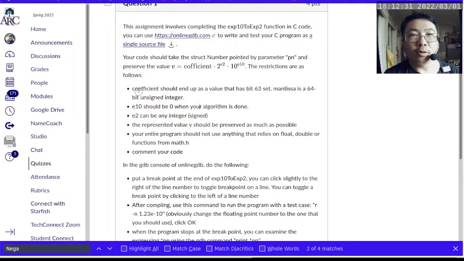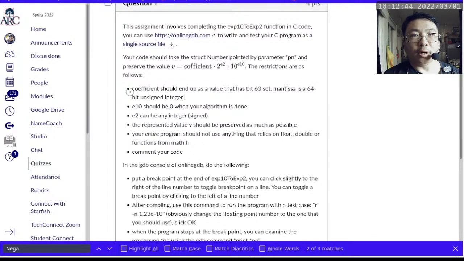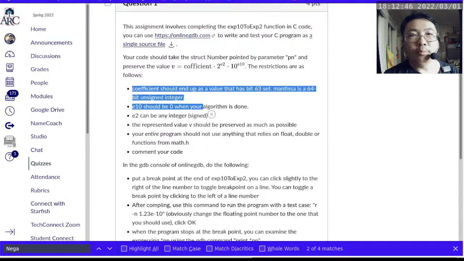Okay. Coefficient also has its own restriction. Coefficient needs to be a true 64-bit integer, which means bit 63 needs to be a 1. Okay, so that's one restriction as well. So you have all of these restrictions, but we still want to preserve the value being represented. That is what the code that you are going to write is about to do. So do we have a question about the objective of the code that you are going to write? Not necessarily how to do it, just what it is supposed to do.